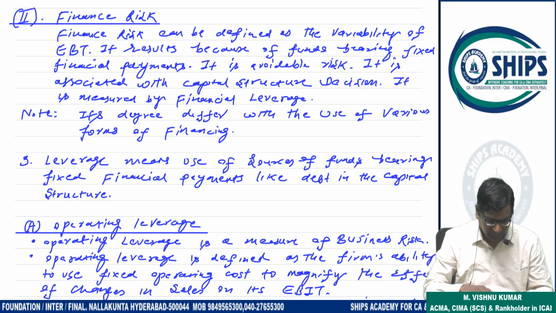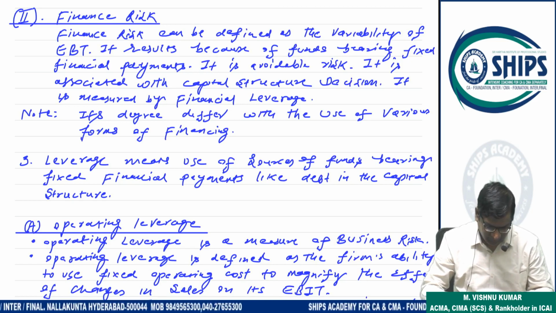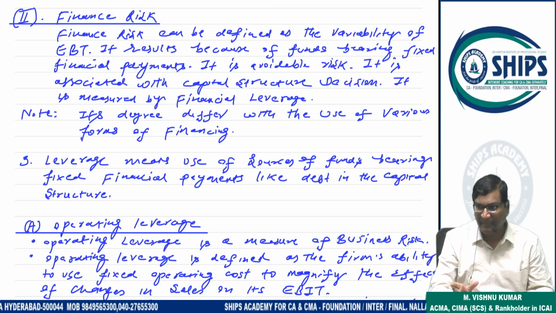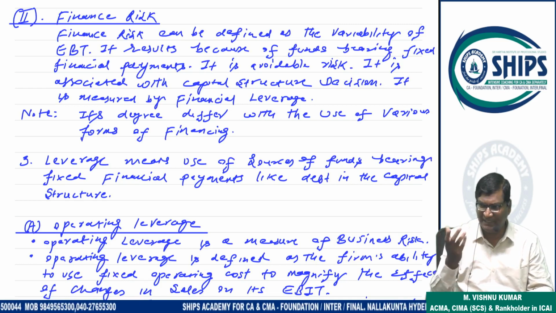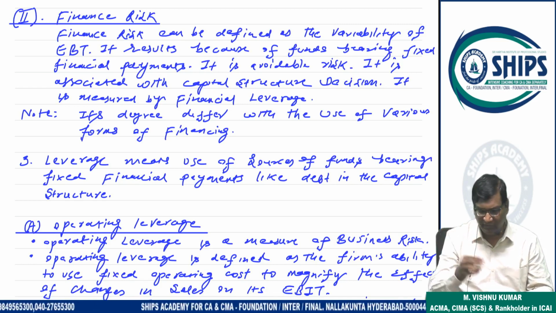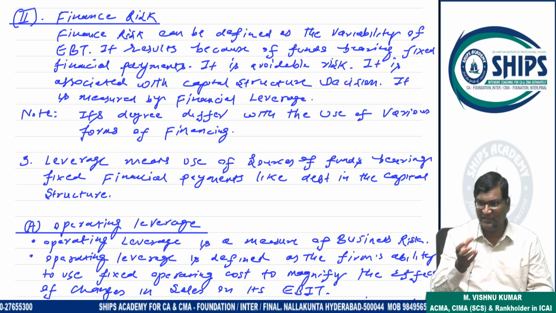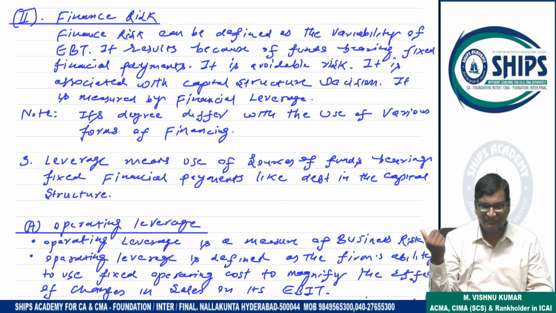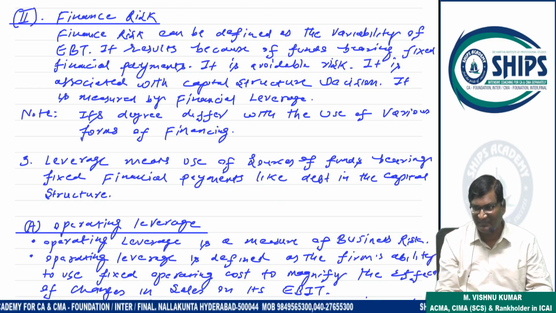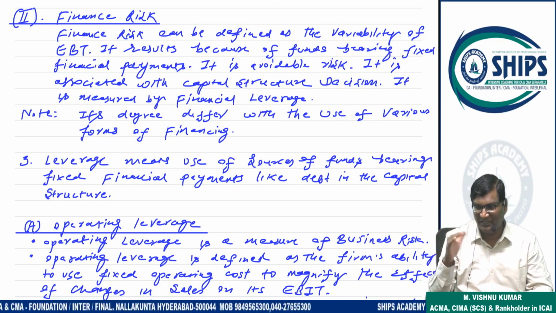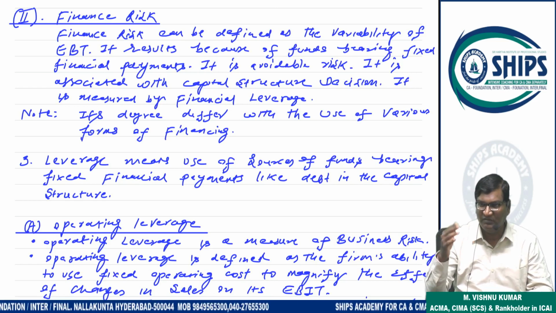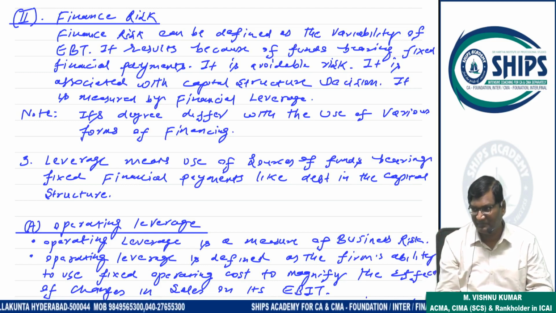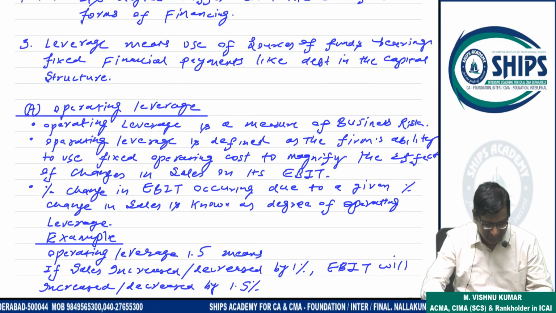Okay. So do you also understand finance risk? Yes, sir. Its degree differs with the use of various forms of financing, which means degree. Like temperature, it will not always be the same, it will change. So degree will also not always be the same. If debenture increases, the degree of financial leverage will increase. If debenture decreases, the degree decreases. That's why the word degree is used here. Understand? If debenture increases or decreases, finance risk will also increase or decrease. Financial leverage will also increase or decrease. So this increase and decrease is called what? Degree. Okay.